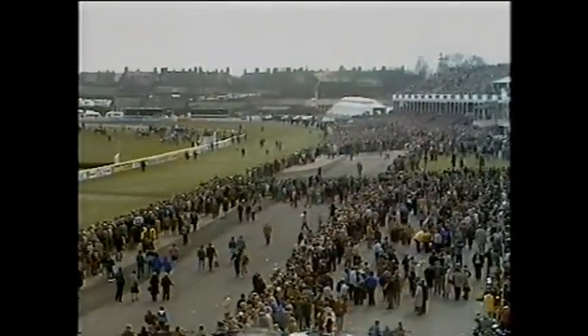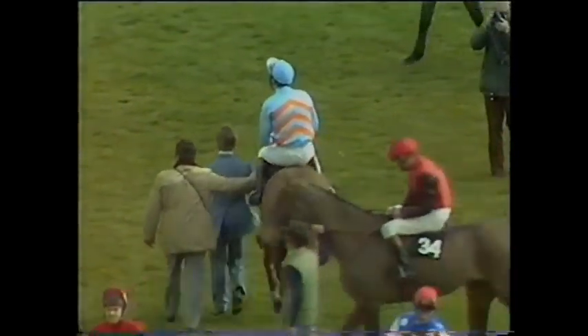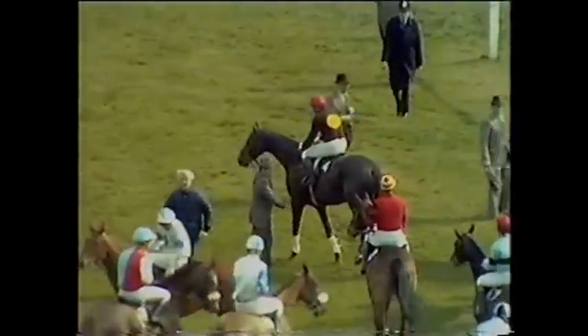And they're just milling around, being asked to prepare to get into some sort of order. Another colour problem developed a moment ago with Hassett losing his cap. He's just standing beside his horse now, having that red cap reattached. He's number four. He's been going around in his skull cap, but the cap retrieved, it's being reattached now. The star on the back of Tachroy is very easy to distinguish.